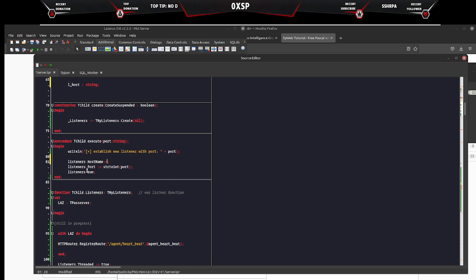Okay, let's see, which is the global variable here. And then this one, we can use it with API get request.